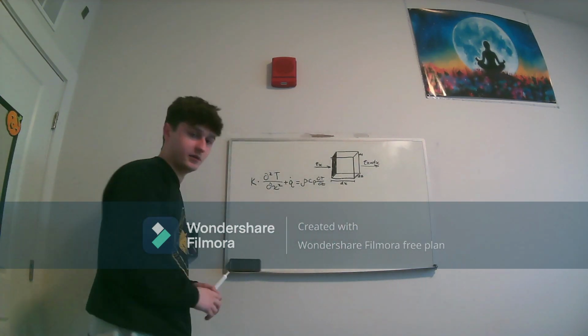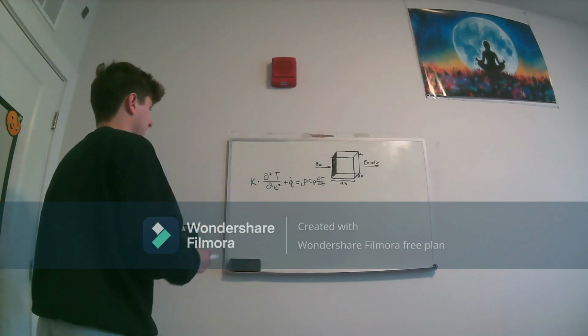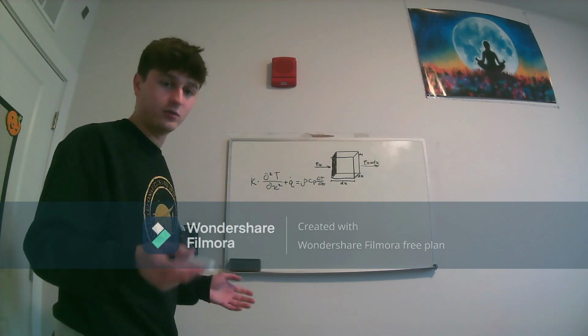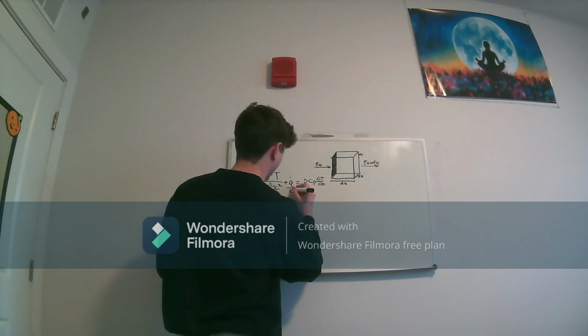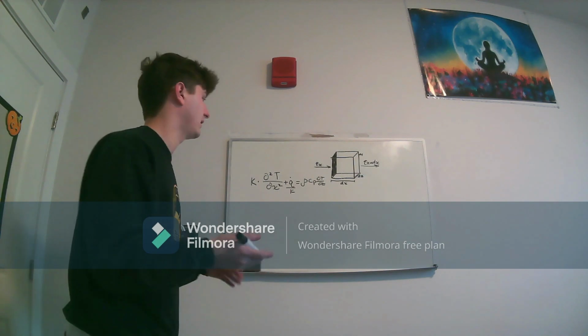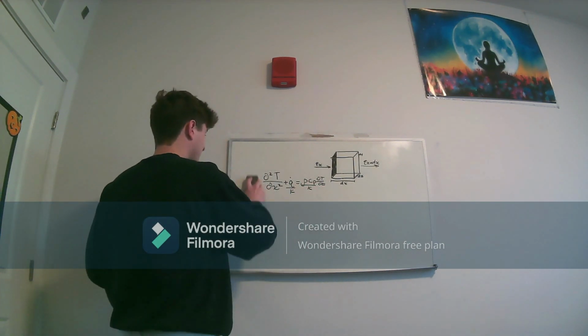Now we can apply another thing that we are going to take even a step further. That is going to be this k term. As I said, this is not going to change with distance. So what we can do is multiply everything by 1 over k, or divide everything by k, however you prefer. And this is what we're going to be left with.